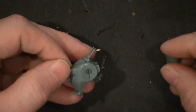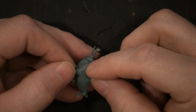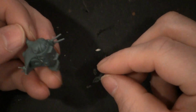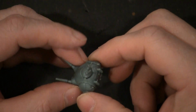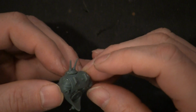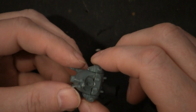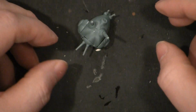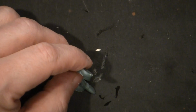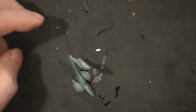Where did I put them? And I'm going to set that aside, let it dry a little bit. I'm going to grab the legs. They're not close to dry yet, but that is life for the life of Figure Forge.